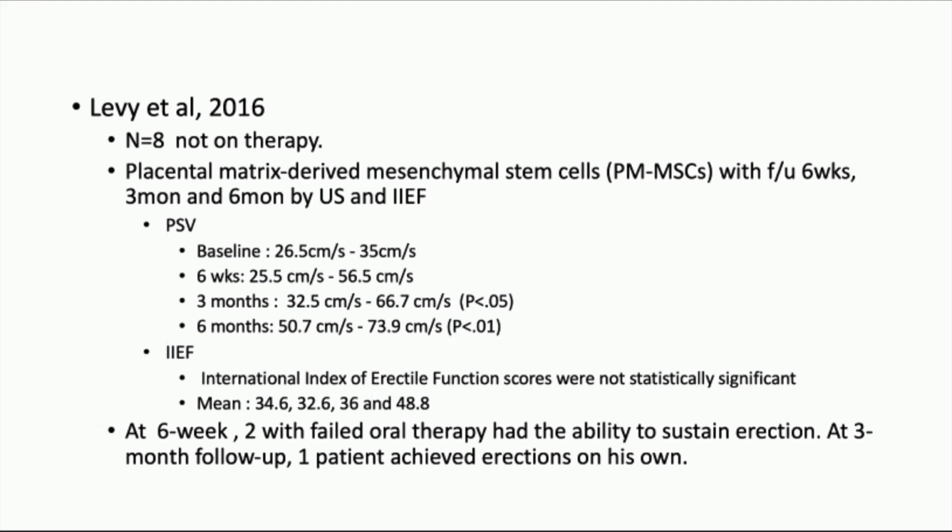In general, regarding the literature reviews of most of the stem cell studies, all of them for erectile dysfunction, the population reaches up to 70. And in those studies, there is significant heterogeneity in the blinding, in the protocol, and in the different kinds of stem cells used. Also, they only mentioned safety and efficacy, so the main outcome for those studies was safety rather than the IIEF.